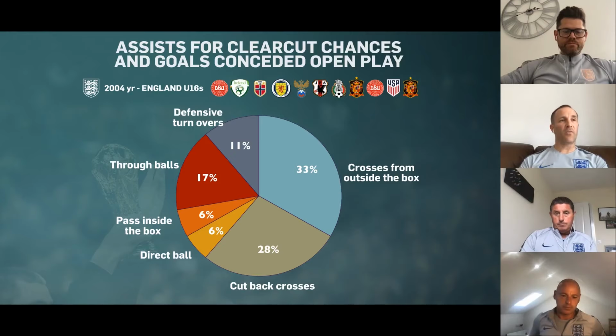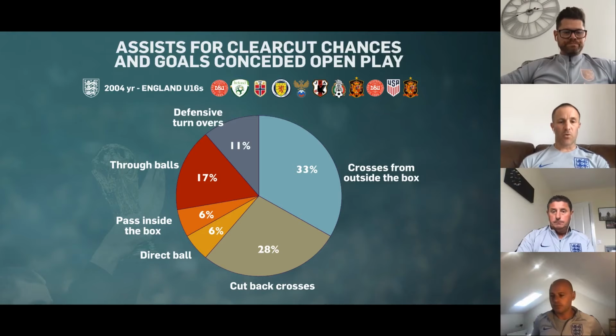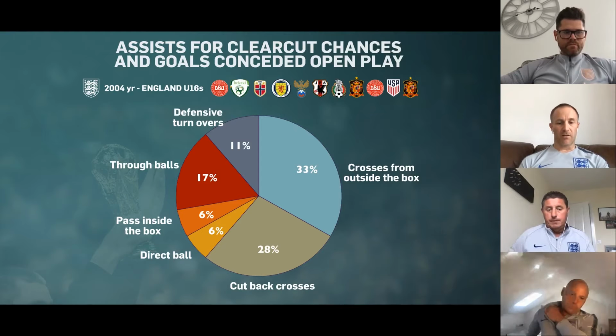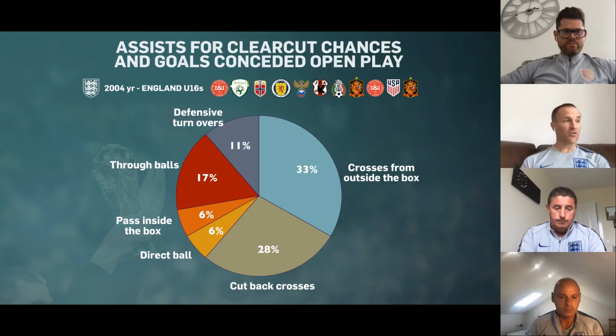For me, looking at the way that we've conceded these goals and we've conceded these chances, is to, as John says, try and make the practices that we deliver as realistic as possible. So when we're delivering a defending practice 3 days before the game, are we addressing the things that the players are going to encounter during the game? So if we are playing against Ireland, are we getting the centre backs to be dealing with longer crosses? Are we practicing concentration? Because I think that's an important one as well.